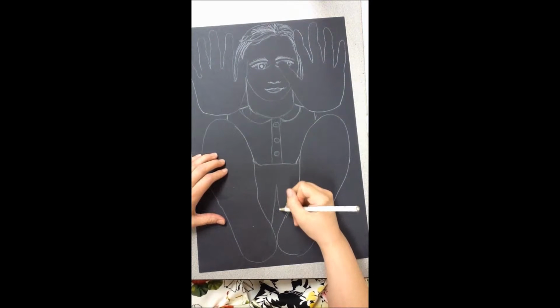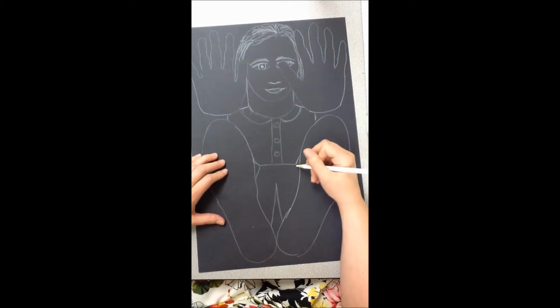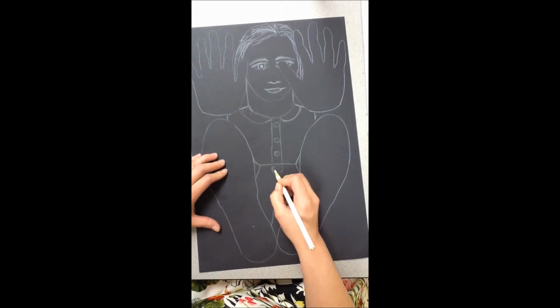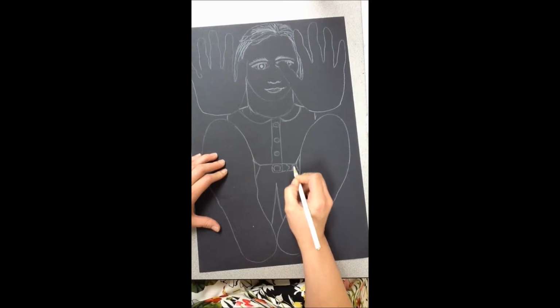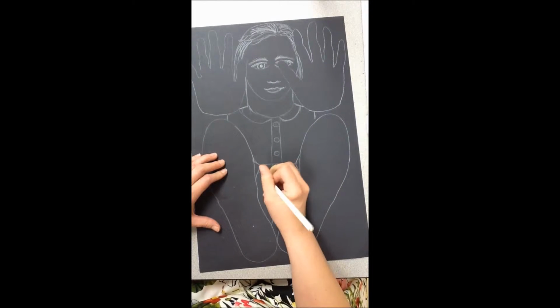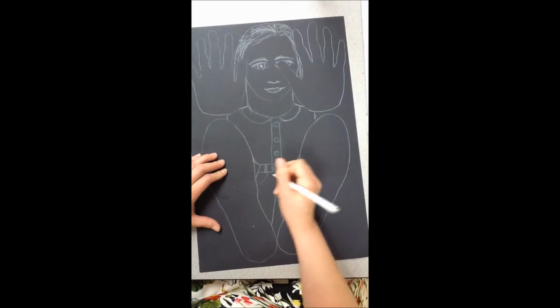for my pants, I'm gonna have that little V kind of my waist. So if I have on a belt, you could see the belt. And little buckles, and this is where details make a big difference in your drawing. You could even do the pockets. Right, and stitching on the pockets.